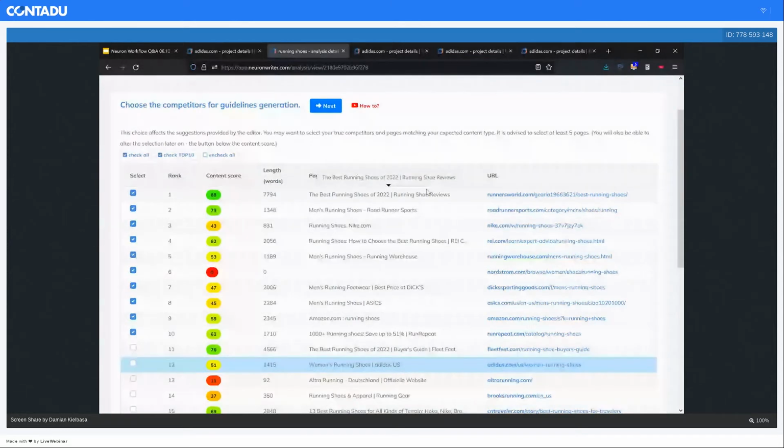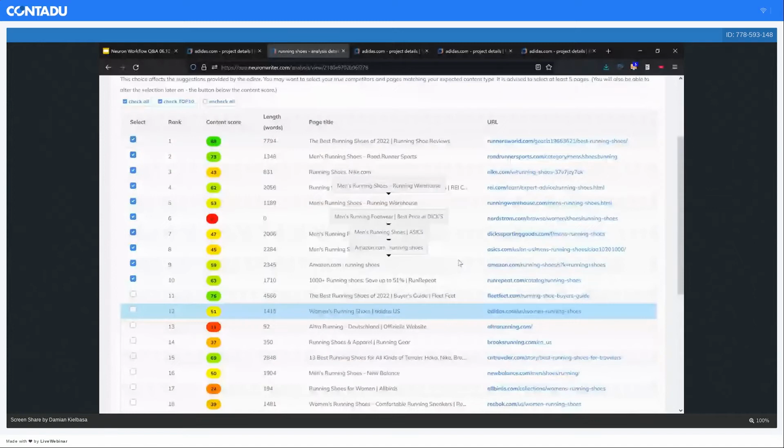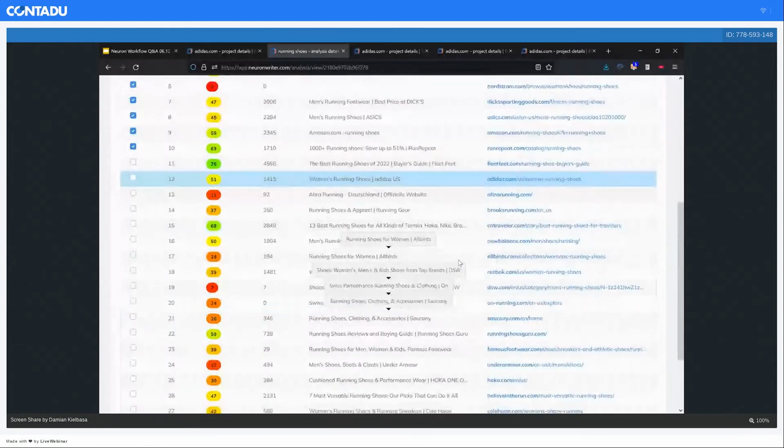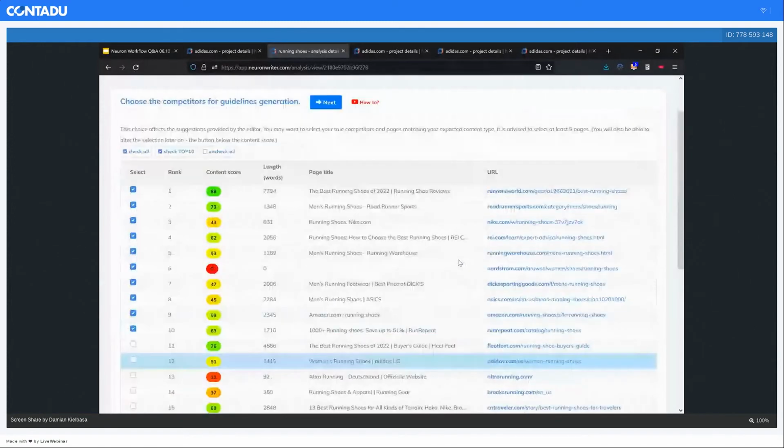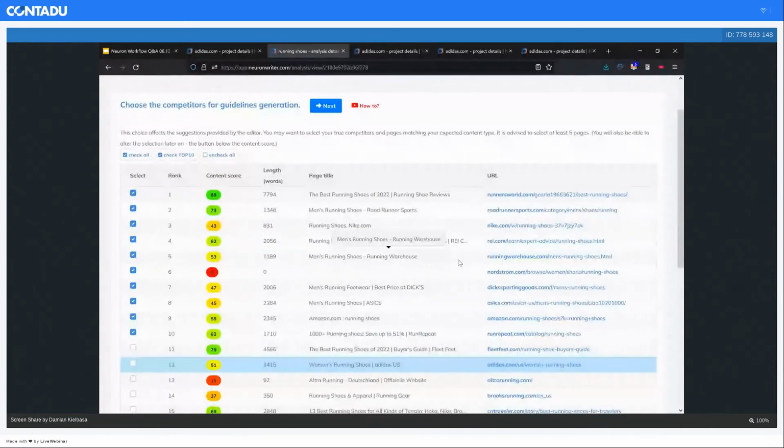So there are two main options here. First of all, you have to look at your real competitors: who is my competitor? And the second one, whether the pages ranking from my competitors are similar to the content type that I would like to write or create.